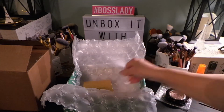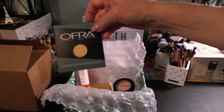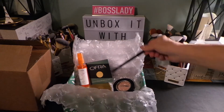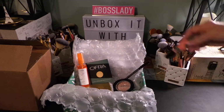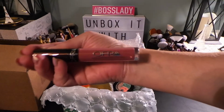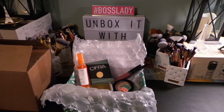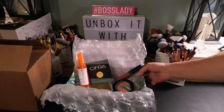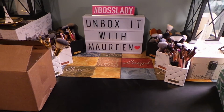So in the small, we got a Z palette. We got a highlighter. We got a makeup setter. We got a banana powder individual. We got a lip liner in, what was that, copper? Yes, in copper. And then we got an eye primer, a lip gloss in Wish, and then the liquid lipstick in Pasadena. So what did they say? They promised at least 7 products. So we have 1, 2, 3, 4, 5, 6, 7. So we have 8 products there. So that is the small, which is very nice. I'm not unhappy with that at all.